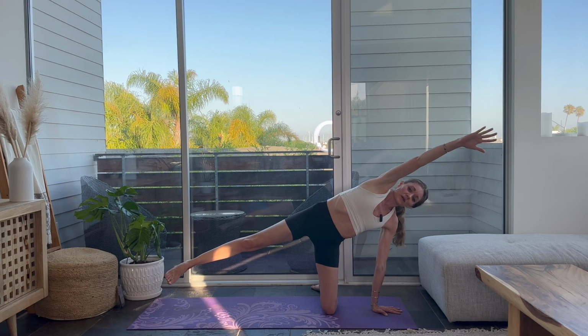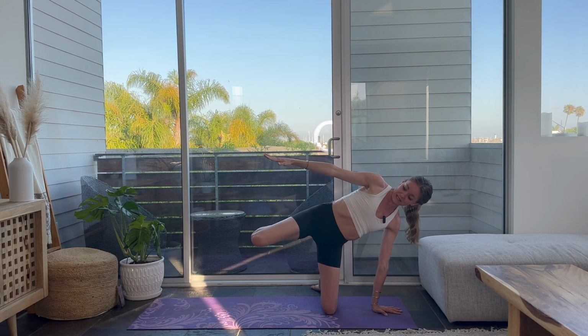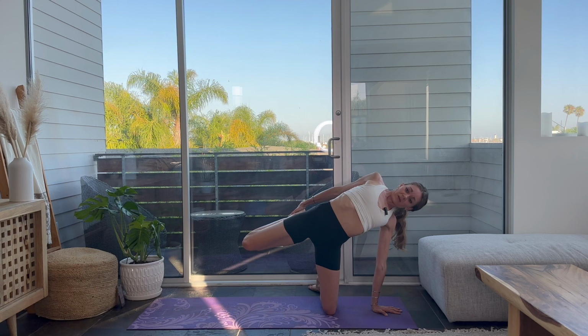And then very slowly draw that right arm towards the front of the mat, bend the right knee, grab for the outside of the ankle or the outside of the foot here, and then begin to shift your hips forward. Take a back bend, really open up, bring that right shoulder back.